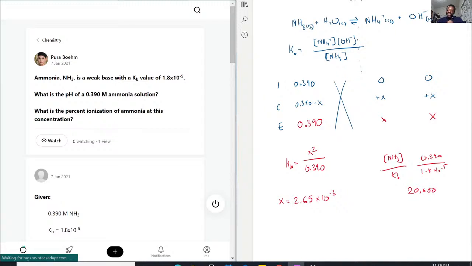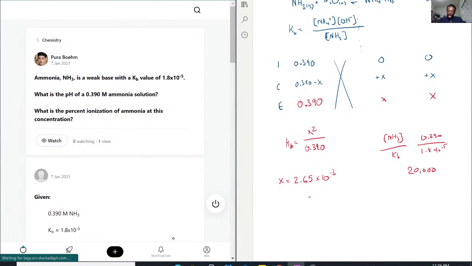So now to find the pH, this is where it gets tricky, because if we now took the negative log of this, it'd be negative log of OH minus. And that's not the pH, this is the pOH. But let's go ahead and do that nonetheless. So negative log of the concentration of the OH minus, and we get 2.576, well, 577, about there, is equal to the pOH.